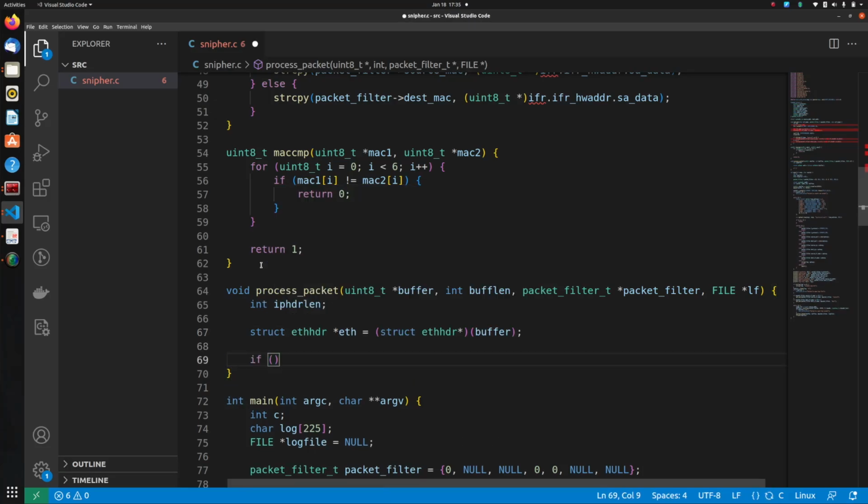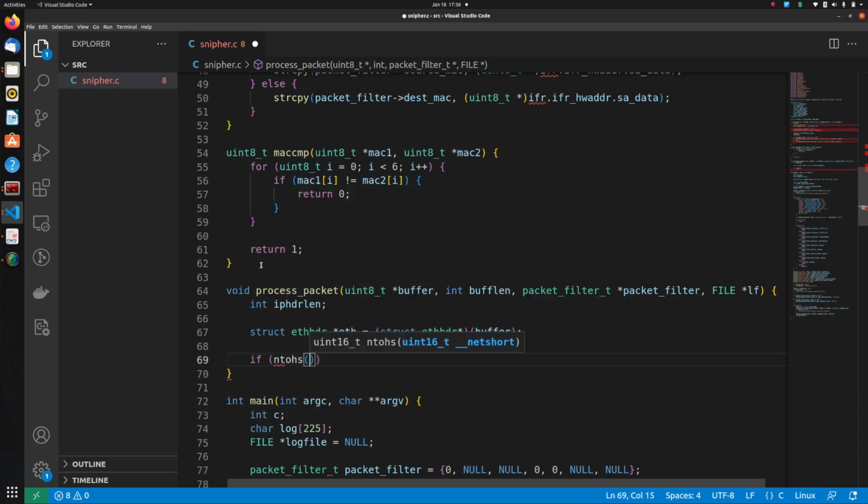And again, remember, we said that we will do a manual check. If the network layer protocol is not IP, then we will not proceed because we only want to capture the IP packets. So the thing with these headers is one layer always has the information of what protocol the above layer is using, at least for the data link layer, network layer, and the transport layer. So the Ethernet header will have information about what protocol the layer above it is using, right? And similarly, the network layer, as in the IP protocol, will have information about what sort of protocol the transport layer is using, right?